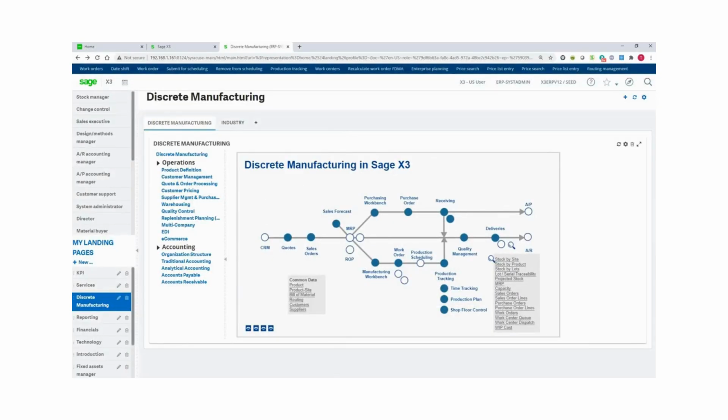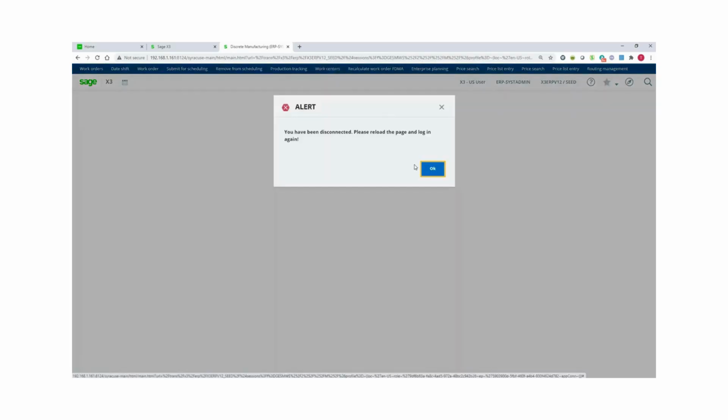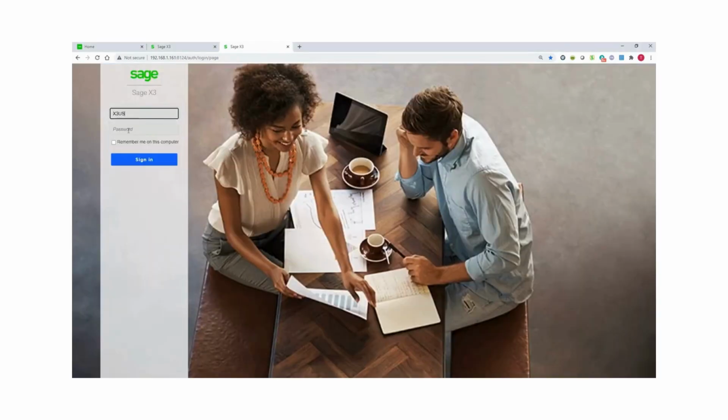Now that we've simulated the impact of downtime and we're okay with it, we've published our plan back in X3. I want to show you how you would basically enter that downtime in X3. So I'm just going to re-log in because we timed out.